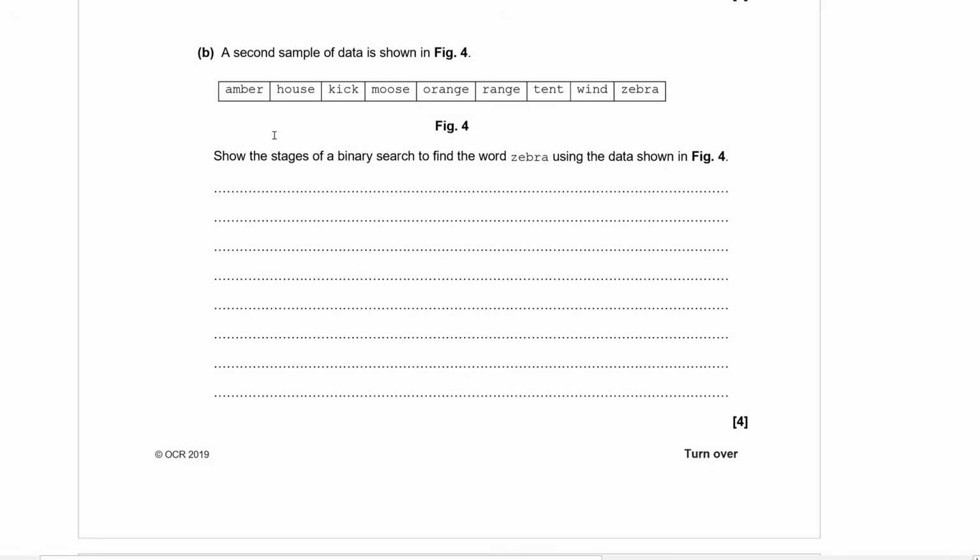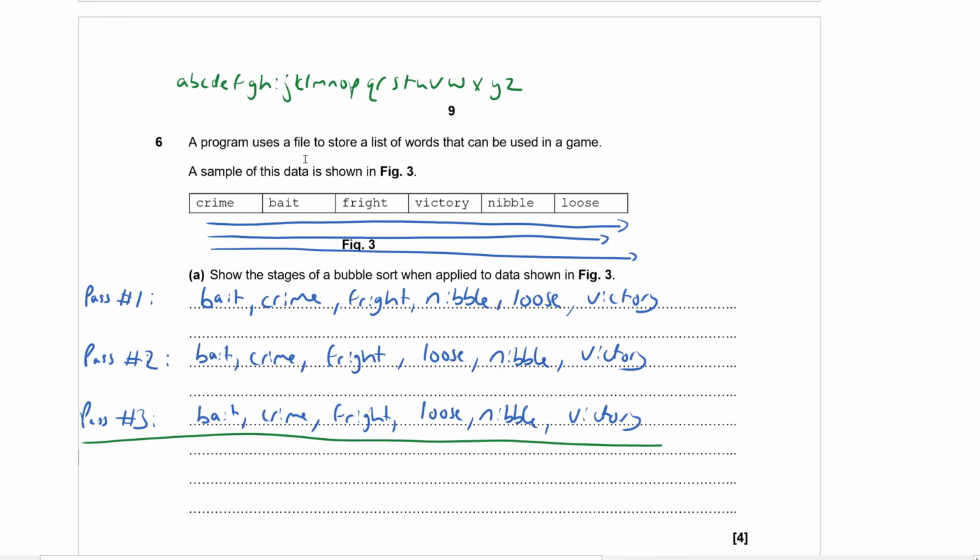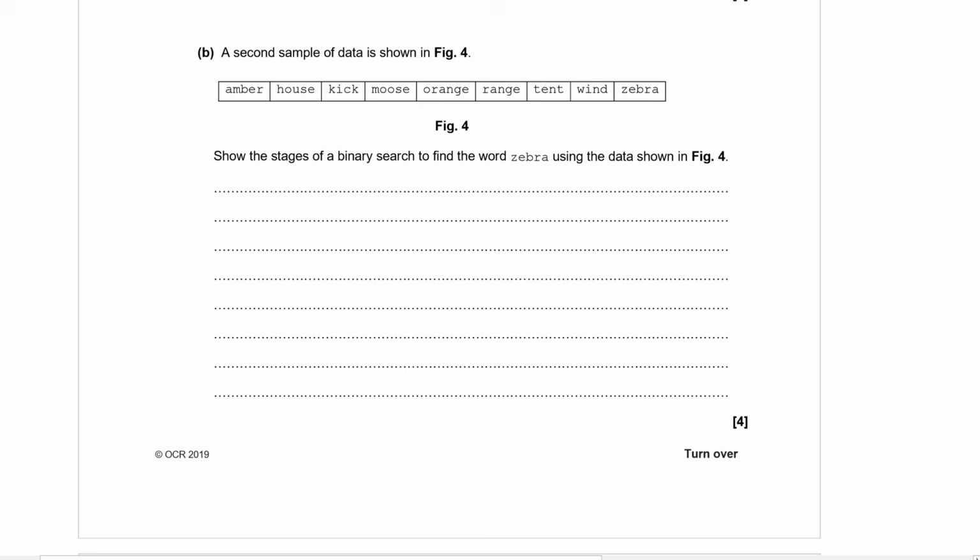Binary search only works on sorted data, so it can apply to this original list. Now, we're trying to find the target item zebra. Using this data, zebra is right at the end. And so binary search, the whole idea of it is, as the word binary in it suggests, you keep dividing by 2, eliminating half of the list as you go through. Because it's sorted, you can easily eliminate anything which comes before your target item, or equally anything that comes after it. So we start by looking at a midpoint, often called a pivot.